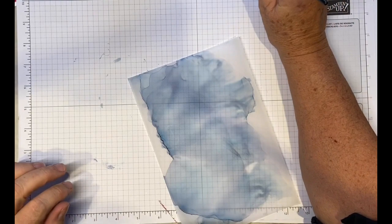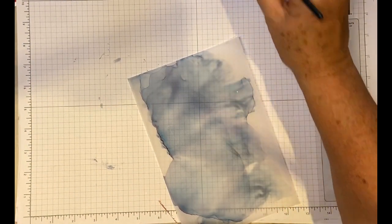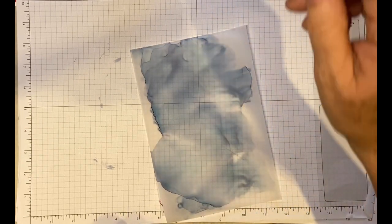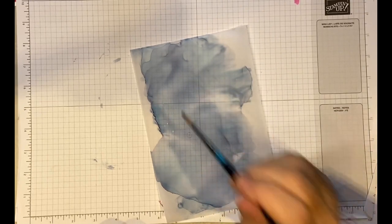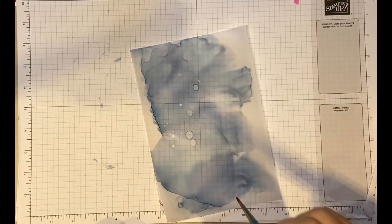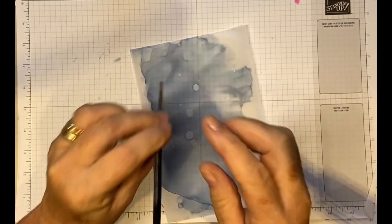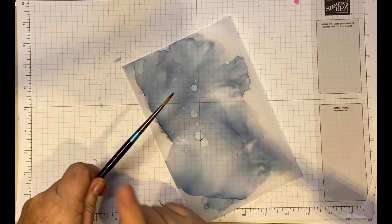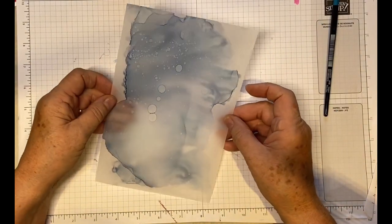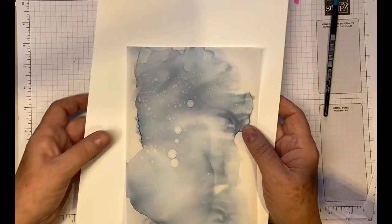I'm just going to wipe that because I've had pink on it, and I'm going to tap little bits of alcohol on, if they'll come off the brush. There we are, and you'll see it reacting again, and you can actually make a snowy background with this. You just get little spots. And it does look nice. So there's all sorts of ways.